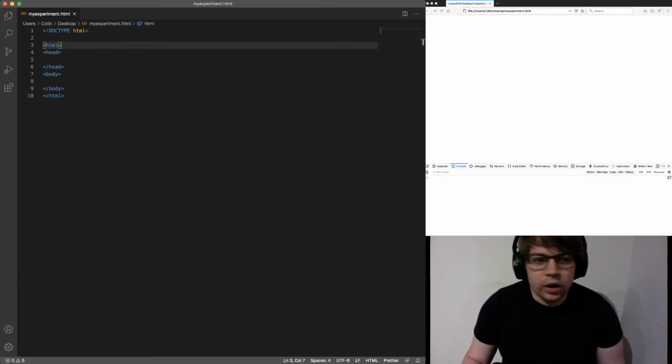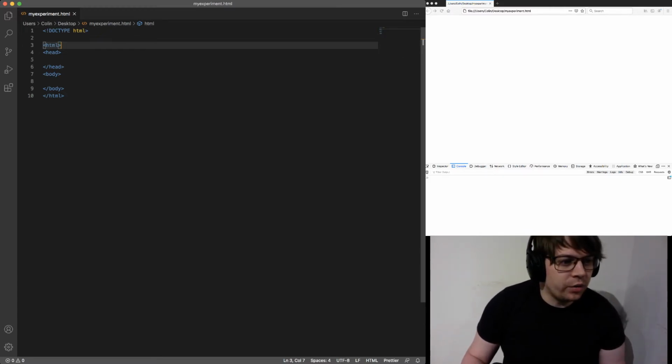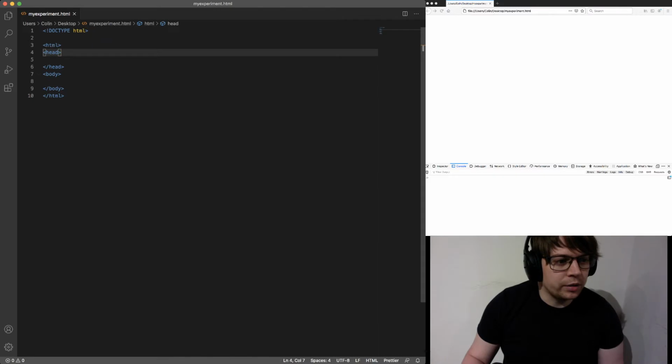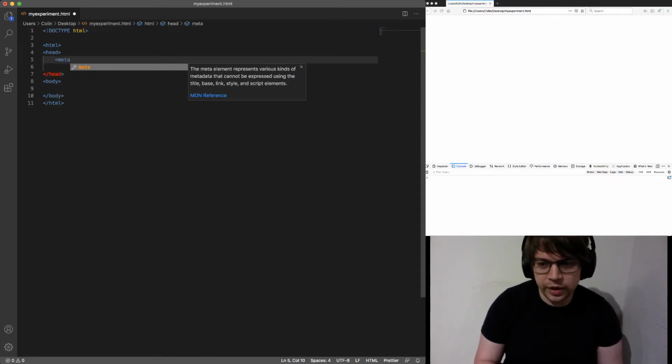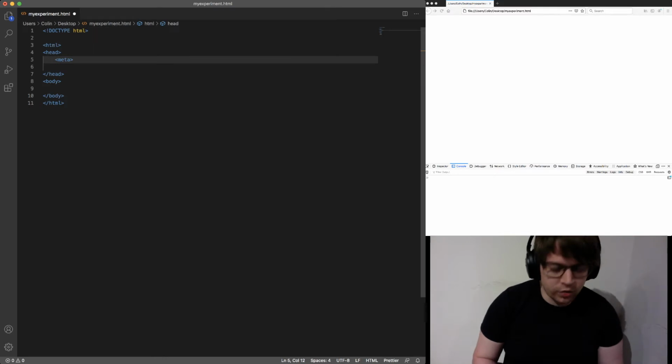Okay, so we need to go ahead and put a few things in this head. This head part of our file here is the stuff that gets executed first. So there's a lot of meta information here that is somewhat useful.